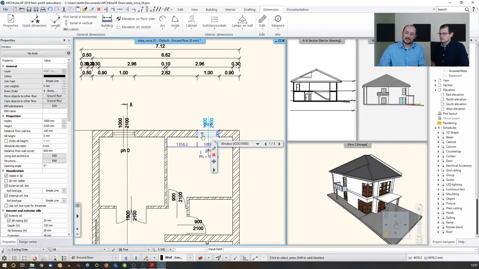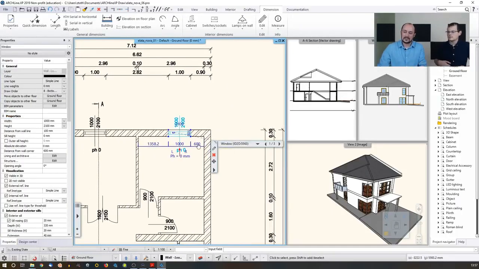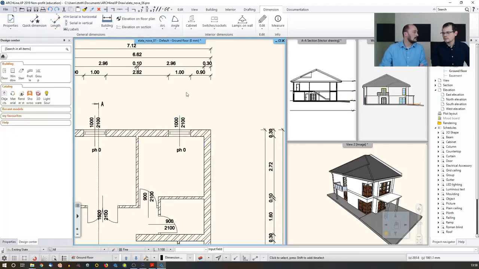So when I move this item, so for example, I need to change its location because we had a discussion about that and we figured out there's a better location for that. Let me just change that here. So I moved it 200 millimeters to the left, and it updated also the dimensions as well. So let me just undo. So if you check this value here, see, it automatically updates how the drawing changes. I'm not sure if it was visible, but on the right-hand side, when you were moving the windows, even the sections and the elevation drawing updated. Yeah, that's right. So let me just undo and redo. So this is how it looks like.